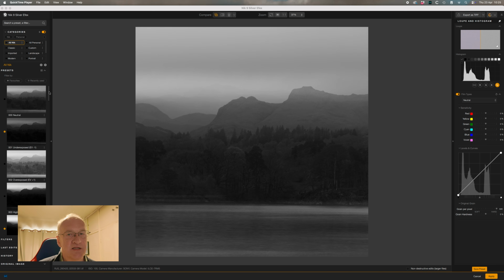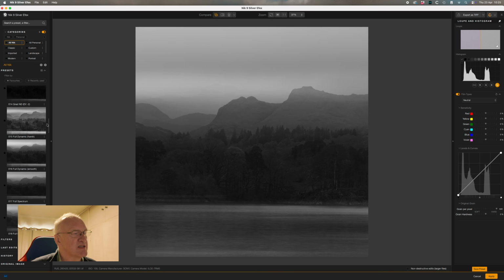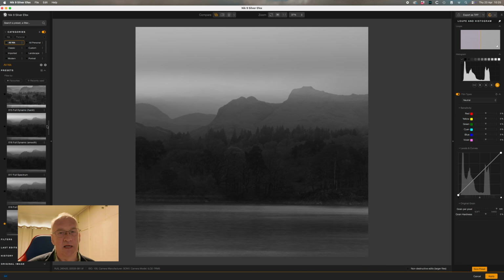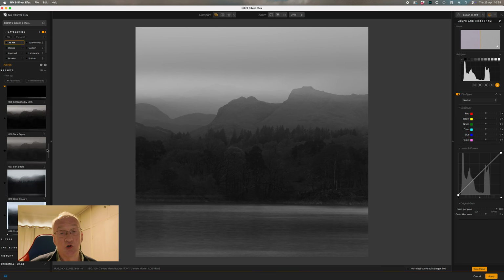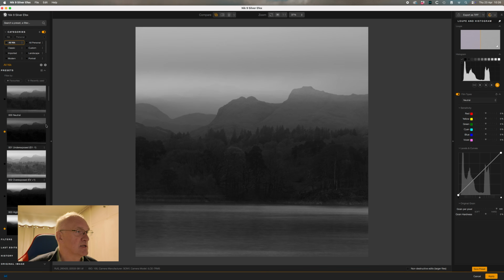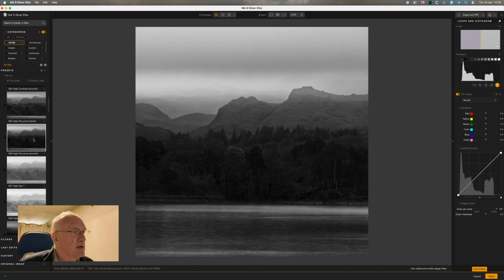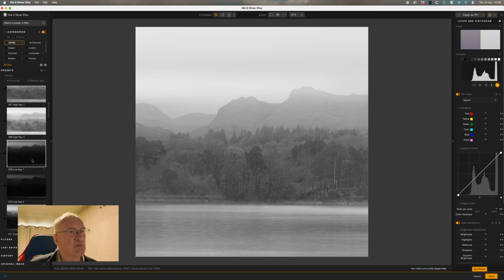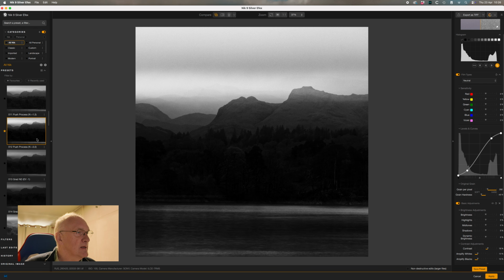Now over on the left hand side on this panel, you'll see there's a lot of presets, and what I often do is I just flick through those presets and scroll down through them to see if there's one that sort of leaps out to me and gives me, oh, that's the kind of look I'm aiming for, because it can be a shortcut to help you get started. And let me just go back up. So let's have a look at something. I quite like that. Let's have a look at that, the high structure. It's got a bit too much going on in the background, but it's quite a nice one.